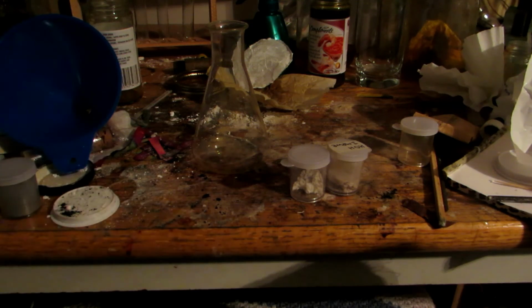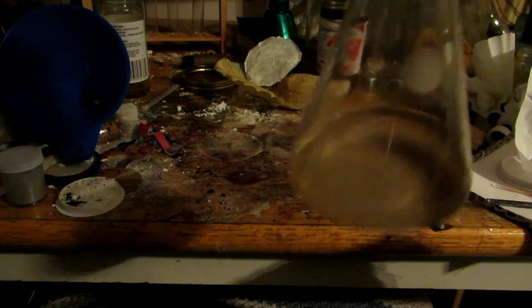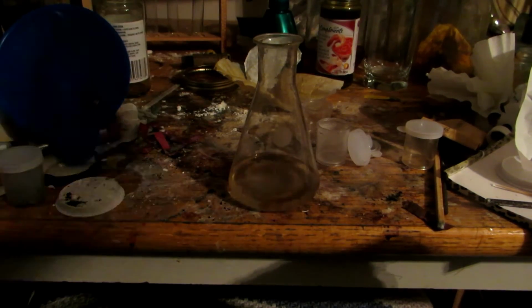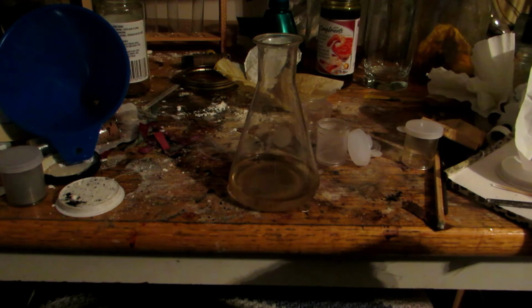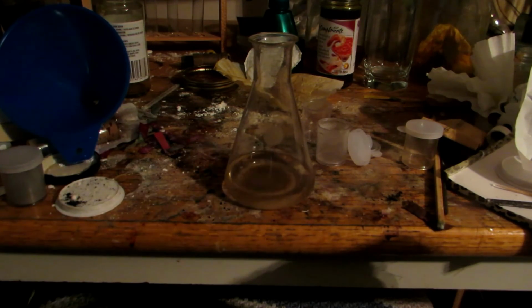So measure out some ethanol, and place in both of these potassium hydroxide samples. Okay, so as you can see, we now have a solution that's relatively clear with a bit of gray gunk at the bottom. That's most likely impurities and potassium carbonate, as it's not soluble in ethanol. But most of it did dissolve, and that's all the potassium hydroxide, which is now dissolved in this ethanol. It is important to use high purity 95 or 100% ethanol, just because potassium carbonate is very soluble in water. And if there is too much water present, we're going to get a lot of potassium carbonate contamination.